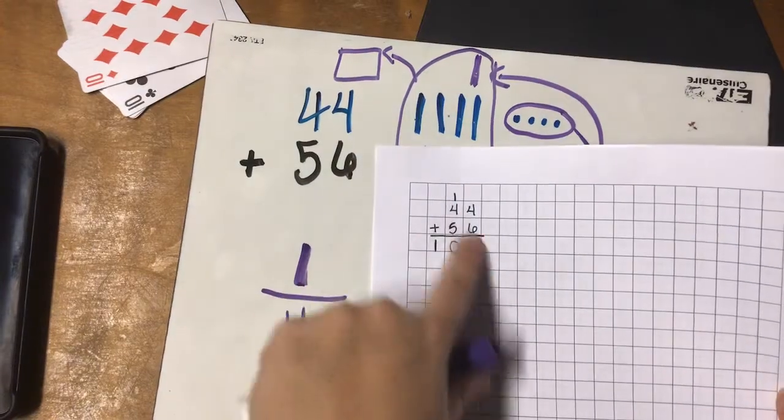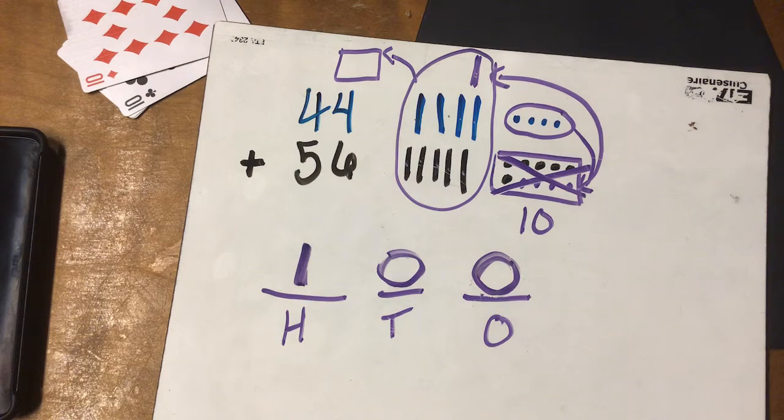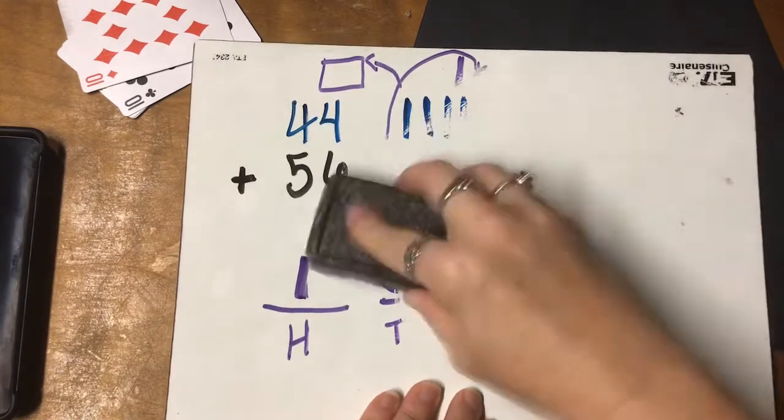This is probably how Mom and Dad grew up doing it, and this is how we've been learning how to think about it and visualize those numbers in school. All right, let's try another one.